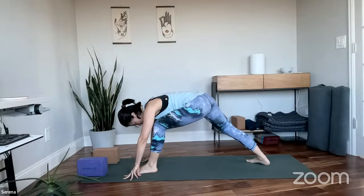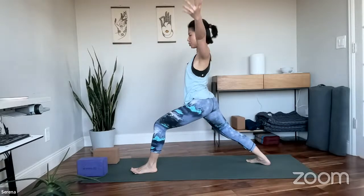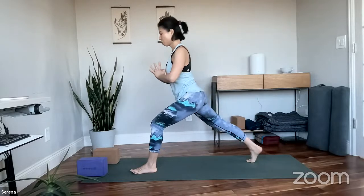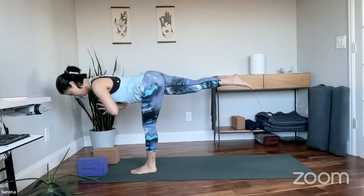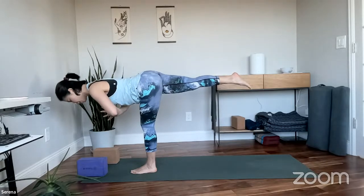Spin the right heel down. Warrior one. One more time. Reach the arms overhead. Exhale, bring the palms towards each other. Lunging forward, back into warrior three. But we're not going to hold warrior three for much longer.